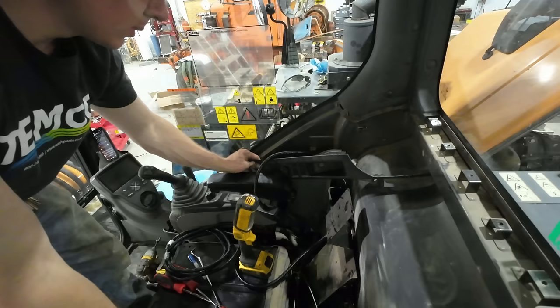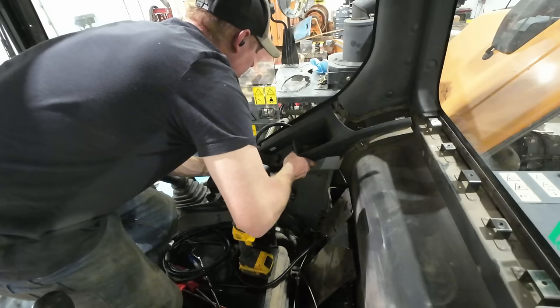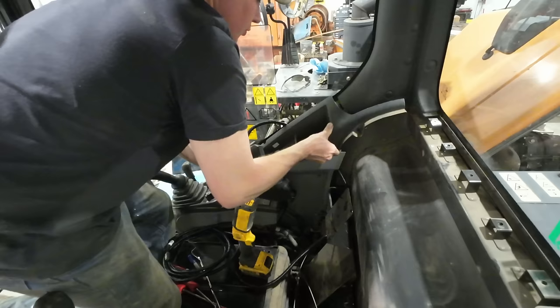All right, I put a notch in this plastic piece as just a relief for the wire loom coming out of the box. We should be able to reinstall this now. And it would be easier if the control box was already stuck to the window. I know I have double-sided tape somewhere in this building, yet I cannot find it. Amazon will deliver more tomorrow, but that is not helping me today.